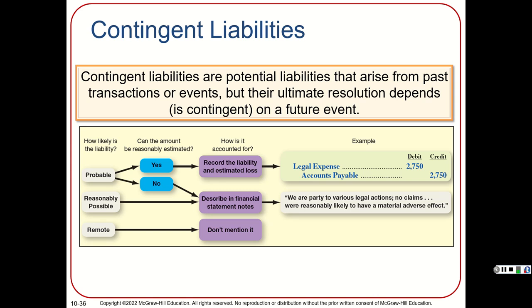Another example of being able to reasonably estimate is all of the interest that was paid during the housing debacle back in the 2007 to 2010 time period, where companies had to reimburse clients for too much interest being paid, or banks had to pay penalties to customers or to the government for overcharging clients. So those kinds of things might be able to be paid because they know how much interest was paid, right? In a legal event, it's based on something that happened in the past.